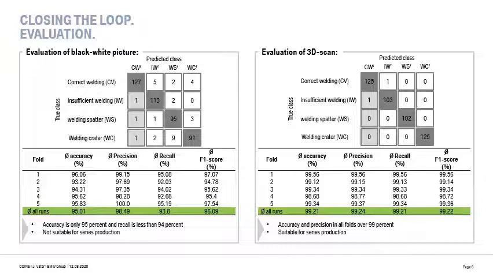On the right side, however, the results with the 3D scans as input variables are shown. It is clearly visible on the diagonal of the confusion matrix, as you can see here, that the convolutional neural network was able to correctly classify almost all test data. Thus, an accuracy of 99.28% as an average of the 5-fold cross validation was achieved. Due to the significantly better test results with 3D scans, only a 3D scanner is used as a sensor in the following.